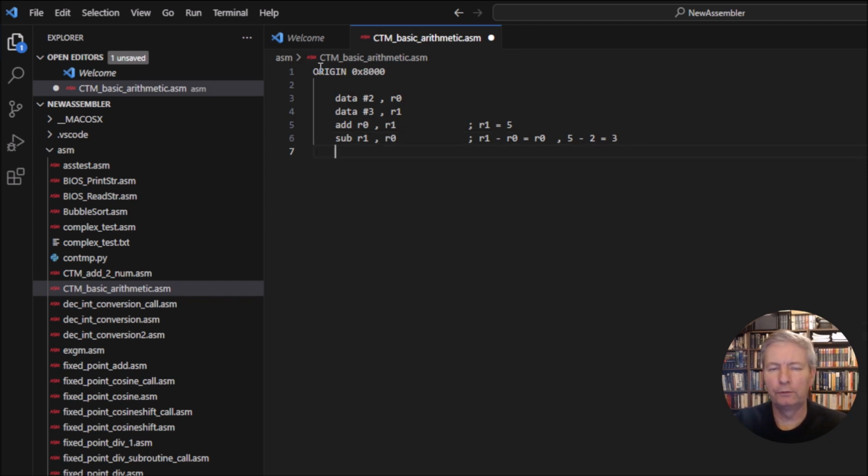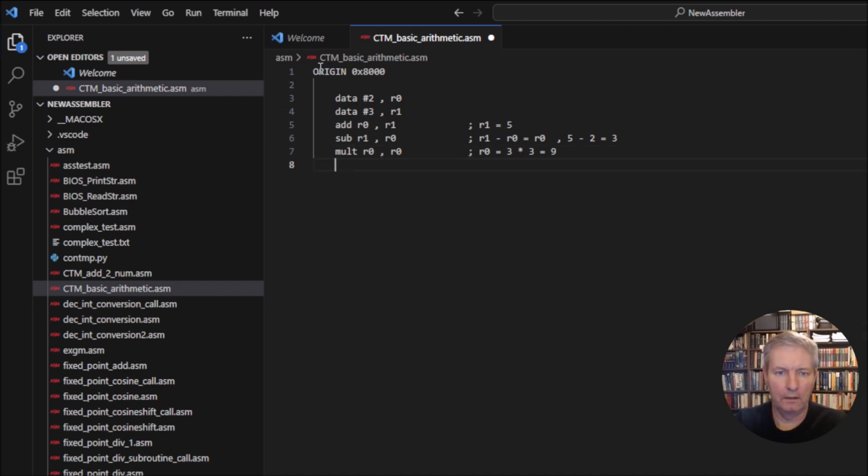Now let's say we wanted to do a multiplication. So we can do MULT, multiply, and let's say we're going to multiply together. Well, register R0's got the value of 3. So let's say we multiply R0 with R0. So we're just multiplying the 3 by the value 3. Okay, so it means that R0 will then equal 3 times 3, which will equal a value of 9. Okay, quite straightforward.